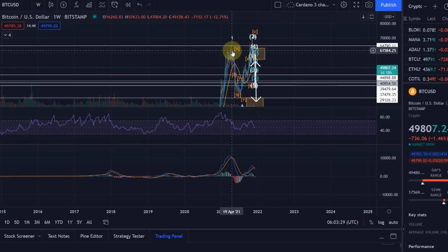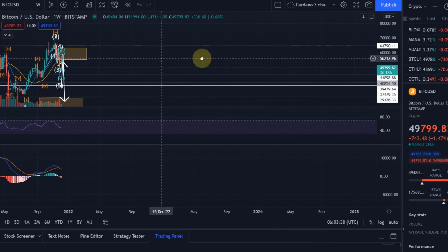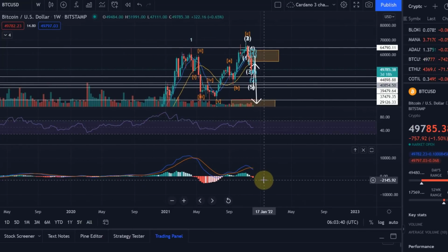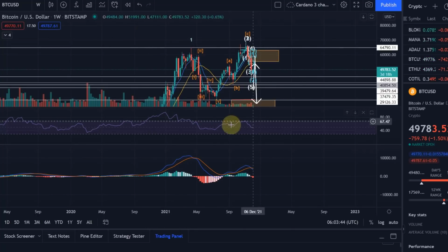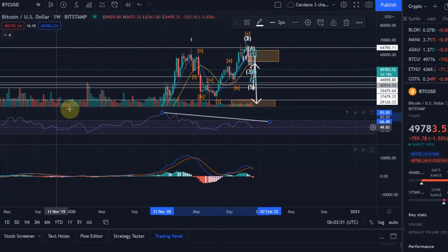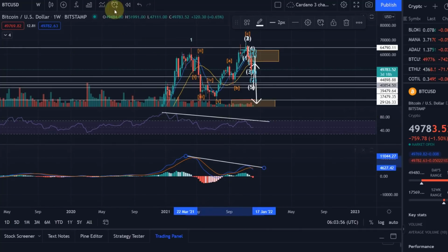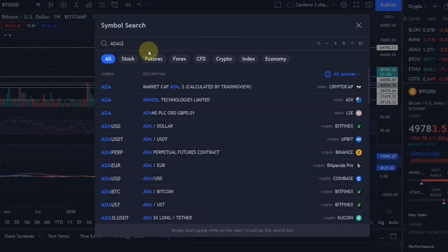But it was just after that, actually, when we came down, pretty much as we're doing now, that we have this bearish crossover. And on top of that, we made new highs on the price. We made new price highs, but we made a lower high on the RSI and the MACD, which is not a great sign. This is a bearish divergence, indicating you make lower highs here on the RSI and also on the MACD. So yeah, I can't ignore that. Let's go to ADA.